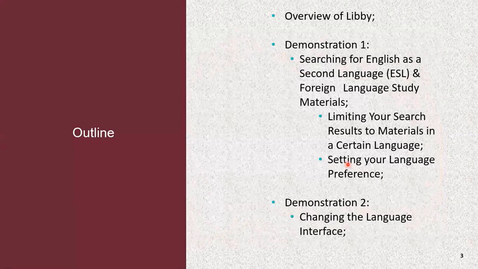Now I'm going to briefly discuss my outline for today's presentation. I'm going to give you a brief overview of Libby, and I'm going to do 2 demonstrations. The first one is going to be searching Libby for English as a second language and foreign language study materials. I'm going to show you how to limit your search results, and I'm going to show you how to set your language preference. My second demonstration will involve changing the language interface.